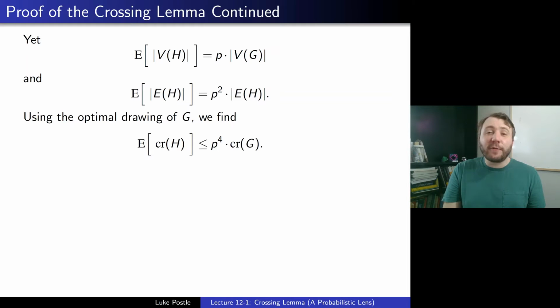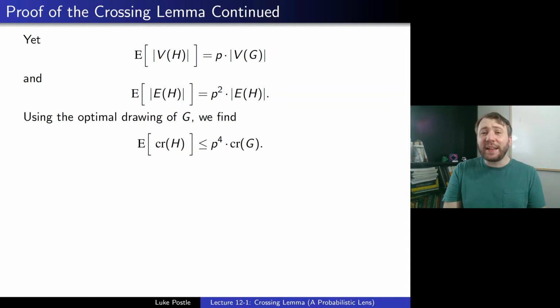And what about for the crossing number? Well, crucially, you can try to upper bound the crossing number. So we originally knew that there was an optimal drawing of G with CR(G) crossings. So if we just take that drawing, how do the crossings survive? Well, since the crossings are 2 edges whose ends are disjoint, we need all 4 of the ends to survive. So this tells you that in that drawing, we would have an expectation at most p to the 4th times the crossing number of G.